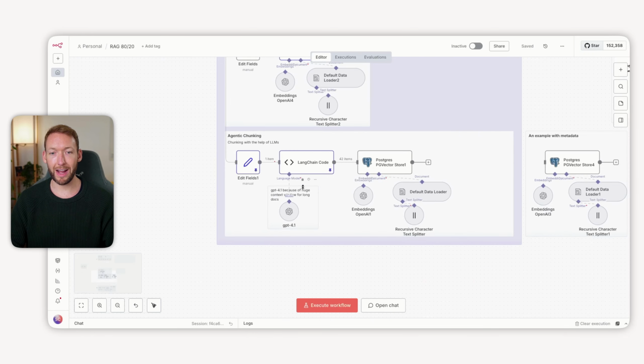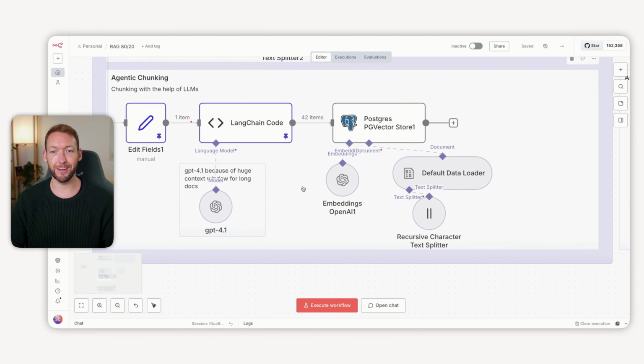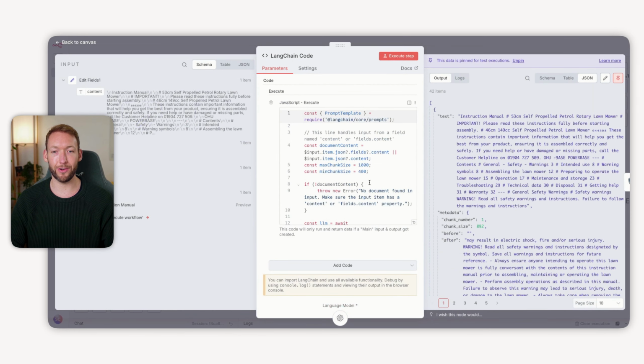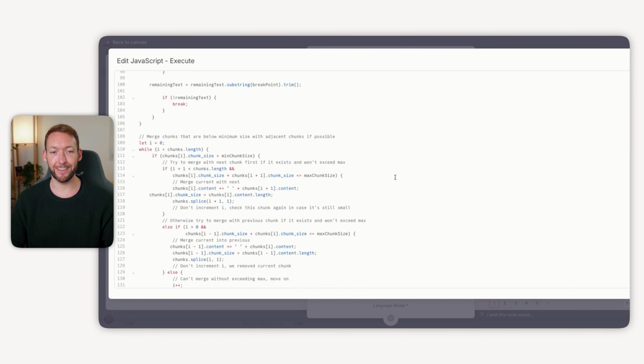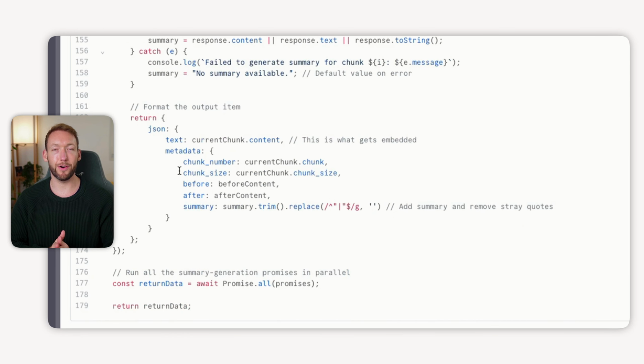Now, you can over-engineer and make this really specific to pull exact sections, but what we're going to do is just try and do the 20% that gives us the 80% of the results. So what we're doing, and what we didn't show you earlier, is inside this LangChain code node, we've extended the logic to output things like the chunk size, the chunk number, the chunk that comes after it and the chunk that comes before it.